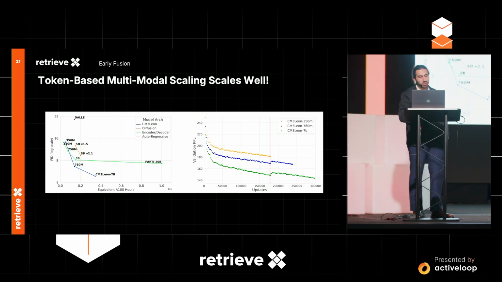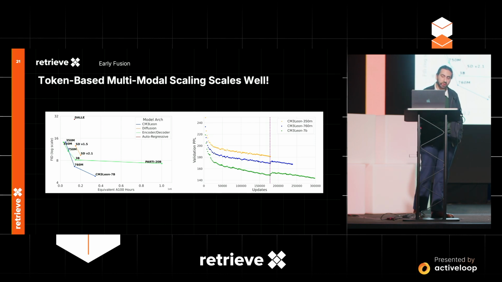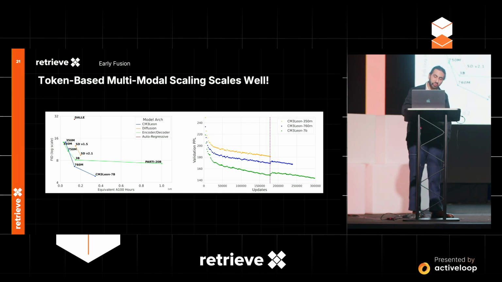So for example, we were able to scale better than Stable Diffusion, which were diffusion models. We were able to scale better than things like Parti, which came from Google, which were like encoder-decoder models. So we thought that we actually found something that is pretty fundamental, that this autoregressive language modeling objective is probably the best objective that we have. And by converting everything to a language that we model, we were actually going to get somewhere very cool.